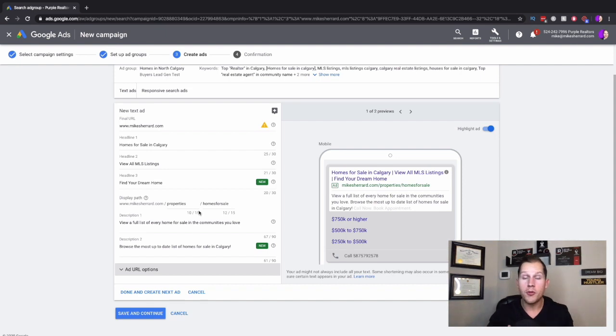So this is a great option for you to use in 2020, especially as Facebook's special ad housing category has come into play and has heavily reduced the opportunities that you have in order for targeting on Facebook ads. Now you can adjust some of your budget and allocate it to Google ads or YouTube ads and start to get incredible results. So as you see in this tutorial, it's extremely easy. It's not that difficult to create a very appealing ad that somebody would actually want to click on. I would want to click on this ad if I was in the market and I wanted a property between 500K and 750K in this area, because it gives me the list. It does the work for me.